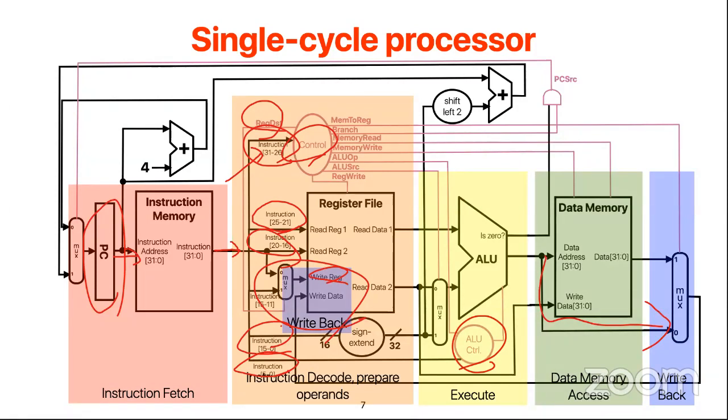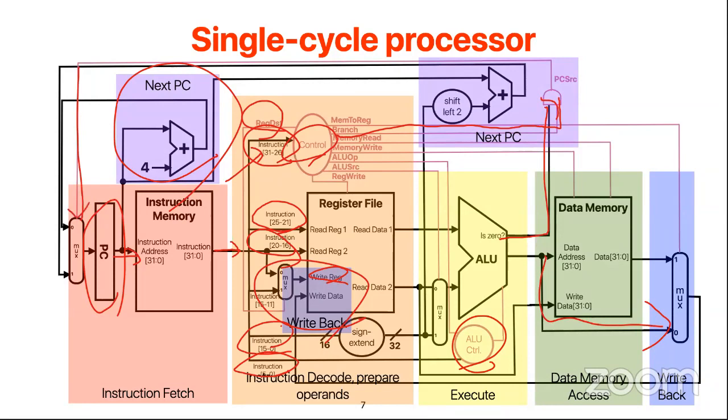And to update the PC, there are two parts of the circuit. This is the 4 through 1. If there's no branch or the branch is not taken, we are going to use PC plus 4. If there is a branch, then we will use the ALU output as well as a control signal saying that this is a branch to set up the mux and select from the offset of the current PC. So that's the design of a single cycle processor.